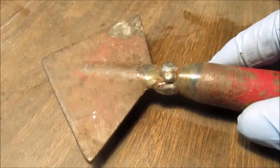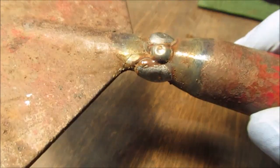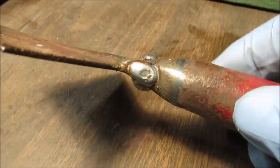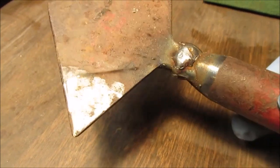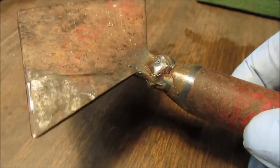You see that brown glob of the flux stuff? It looks like it brought some rust out, because that flux normally doesn't look that color. Good penetration. I had the welder cranked all the way to the max on 5. We ground it out here with our clamp. We clamped it on our vise out there and turned it different ways.